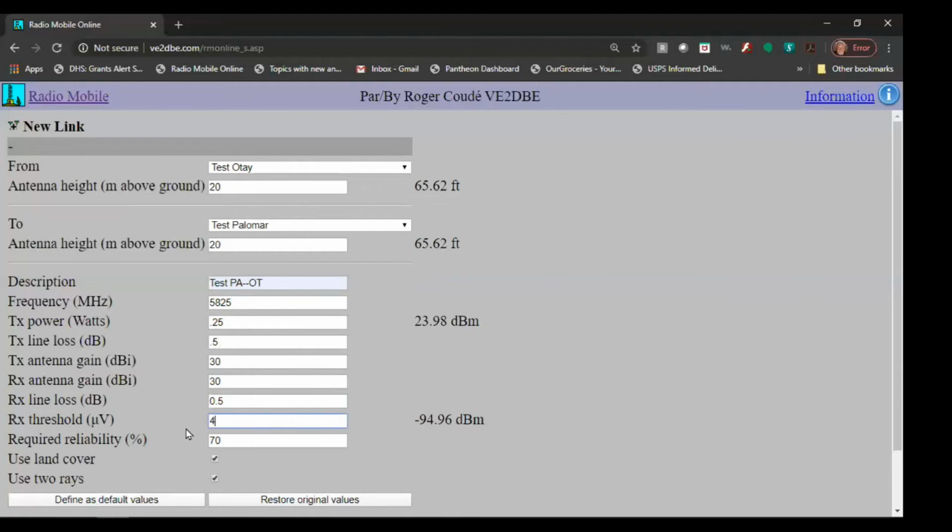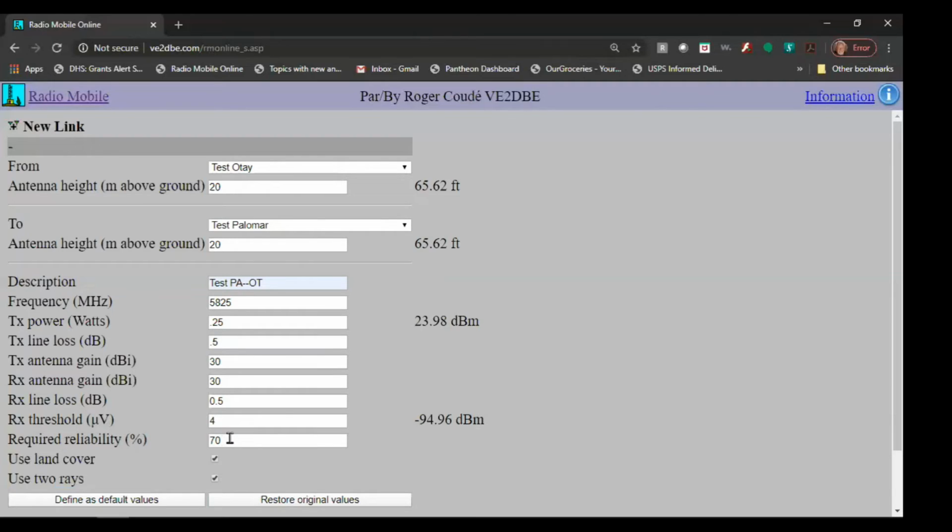And then I know the receive threshold, or I computed the receive threshold in microvolts, and I know that it's 4, and that is the equivalent of negative 95 dBm, which is the published receiver sensitivity of the Ubiquiti radios. Actually, it varies a little from minus 94 to minus 96. This minus 95 number seems like it's a good one to use.